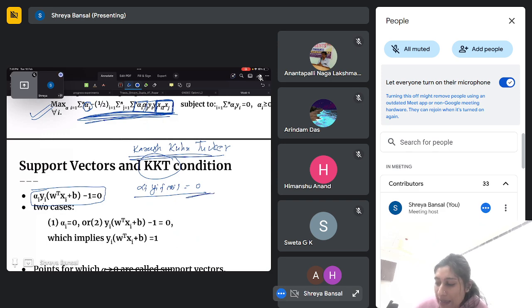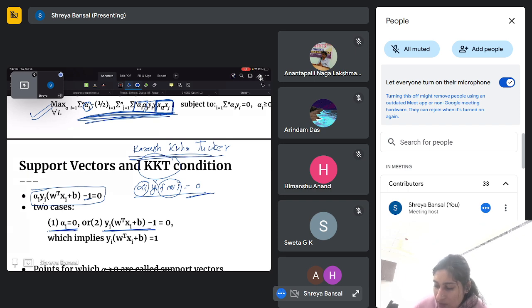From this point, let us say I divide it into two things. Basically this yi is plus 1 or minus 1. Agreed? Yes or no? These yi can be plus 1 or minus 1, no other value. Is it true? Good to go? Okay. So basically this cannot be 0. So either alpha I is 0 or f(xi) is 0. There are only two conditions. So either alpha I will be 0 or this will be 0, and minus 1 is also there obviously.